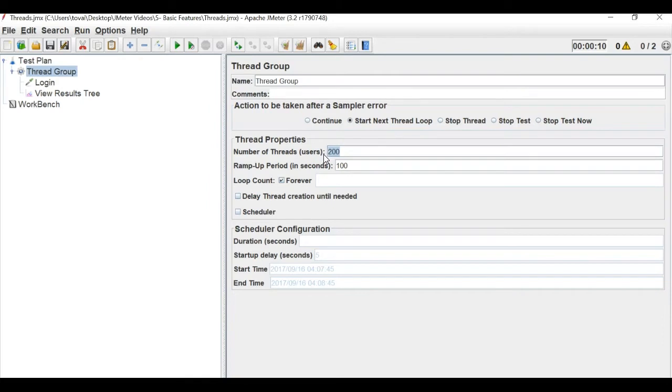So for learning, if we don't work with real websites, what will we do? We will start a server at the local end and open a website on the local end only. I also advise you, don't put loads. Maybe 1 or 2 users is okay, 1 or 2 in the thread group is okay, but don't put more load.